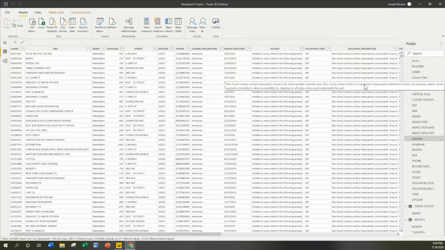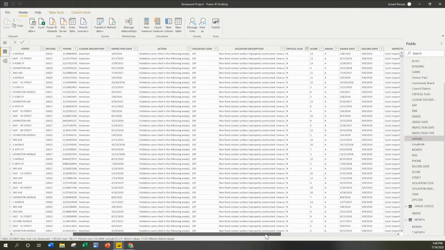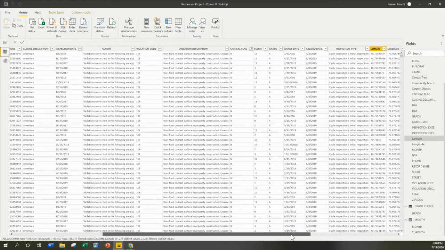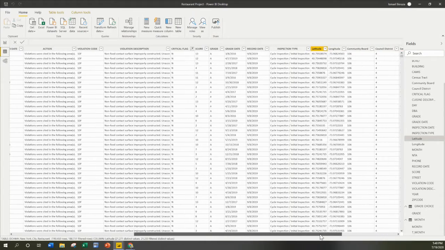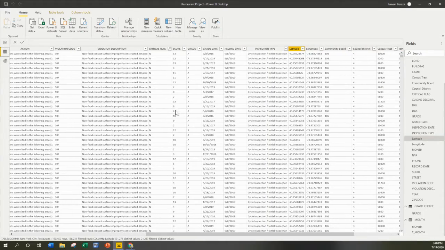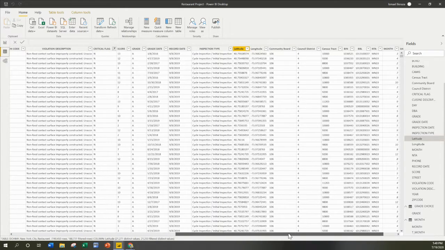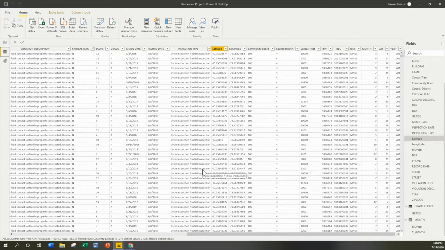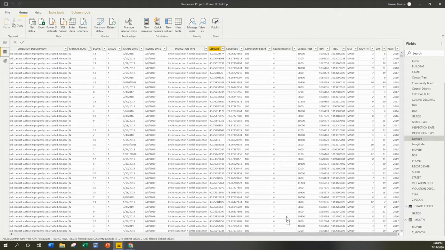The violation description, which we're going to use to help us filter the types of violations that these restaurants were subjected to, the grades, and we're also going to use latitude and longitude to see where exactly these restaurants are. There's a lot more information here.